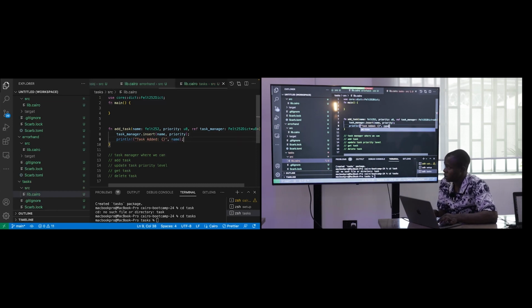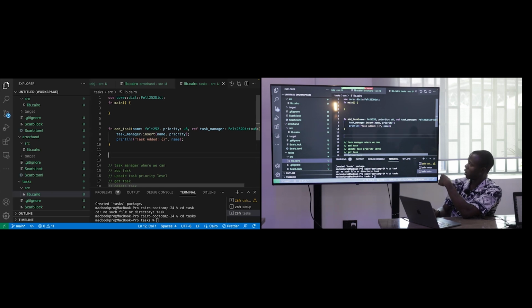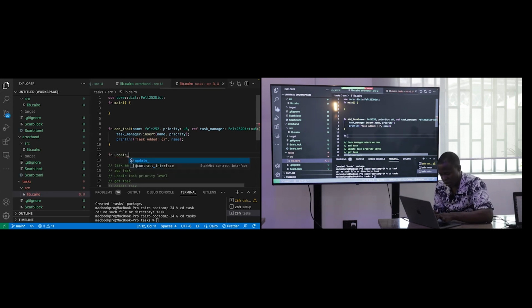And the name, right? Hope you are following what we have here. Now the next function is going to do what? Update, right? FN update tax. We're going to have the name, and it's going to do what?